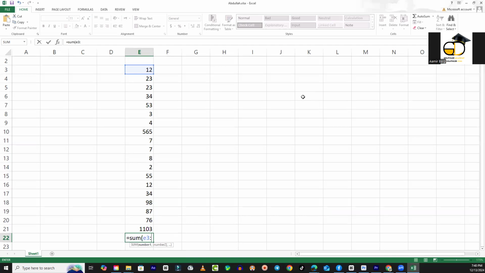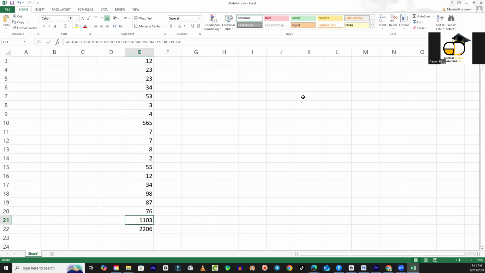Then enter the last value, and the last value is E21. Look at that. And close the bracket. Isn't it easy? Yes. It's really very easy. It's very short, and it's less time taking. So just click enter and you will get the same result.